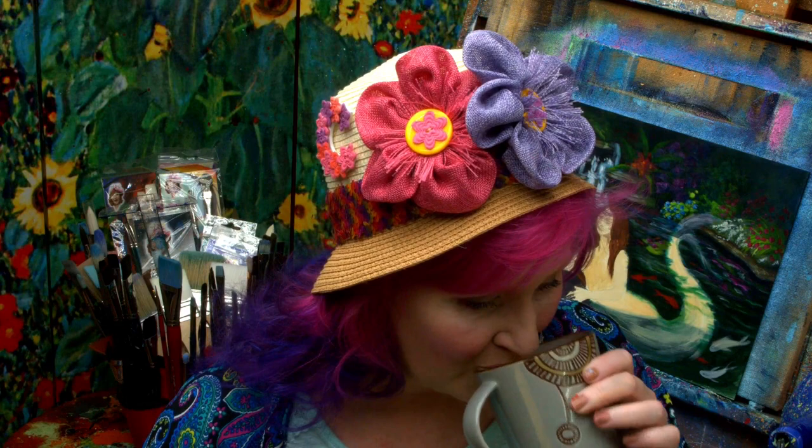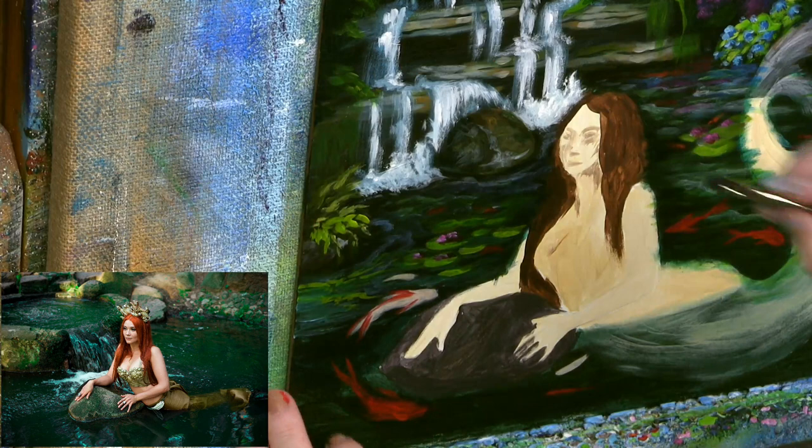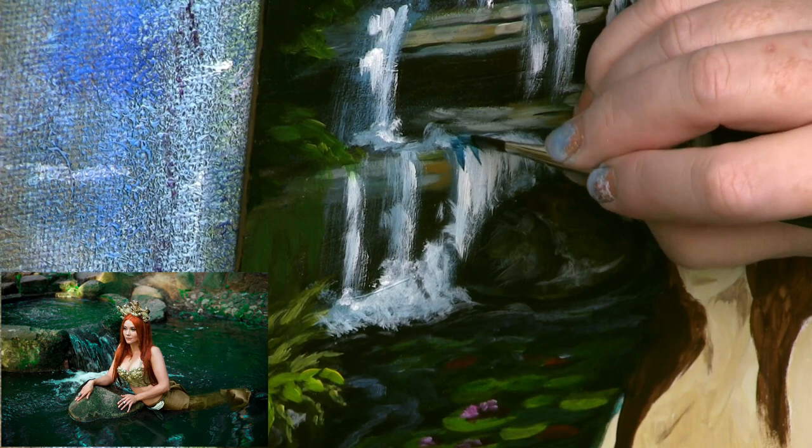There were some things about the waterfall that I had improved. So I'm going to take a little bit of my blue and my brown here, and I'm going to make not a chromatic black, but sort of a deeper color. And I want to add some deeper shadows so that the white is popping maybe a little bit better.